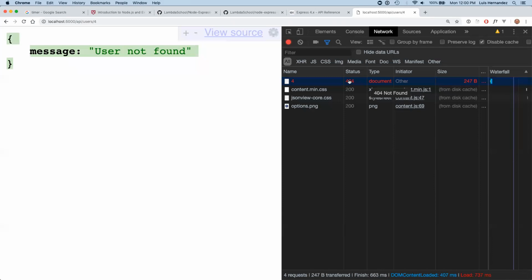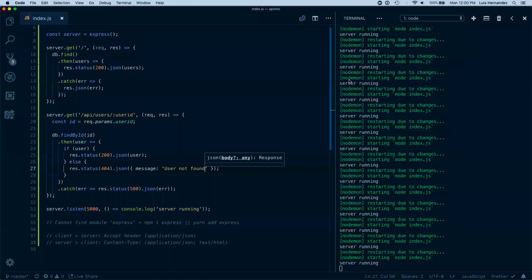And then let me go to the questions. And we're going to call it a day there. Okay, so it says here, the syntax for JSON is being deprecated. If it is, as soon as it's deprecated, I'll stop using it and just use send or whatever is next.